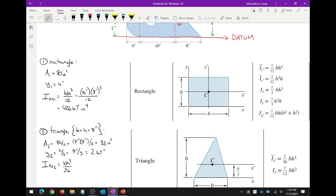For the moments of inertia, let's take a look at the rectangle. What you'll see are two sets of axes: x and y, and x prime and y prime. The x prime and y prime axes are located at the centroid. So over here you see Ix and Iy, and then Ix prime and Iy prime. Ix and Iy compute the moment of inertia with respect to this point, whereas Ix prime and Iy prime compute the moment of inertia with respect to this point. When you're utilizing the parallel axis theorem, more often than not, especially with the types of problems we're doing in here, you want your individual moments of inertia referenced with respect to the centroid, which is why we used Ix prime, 1 over 12 b h cubed.